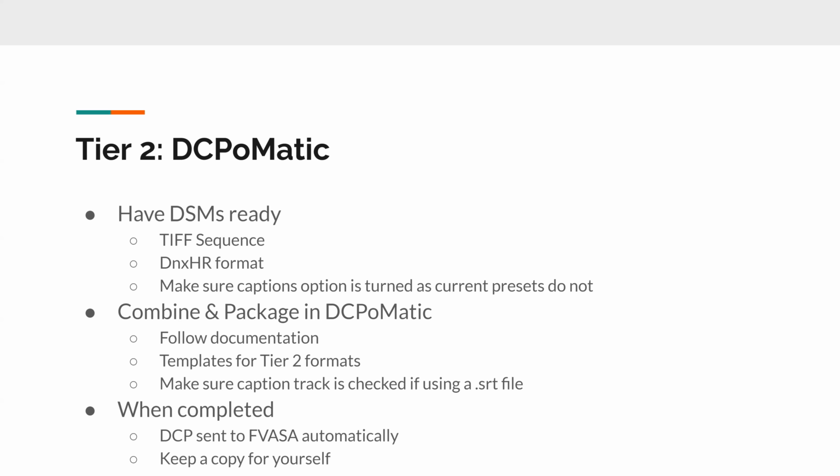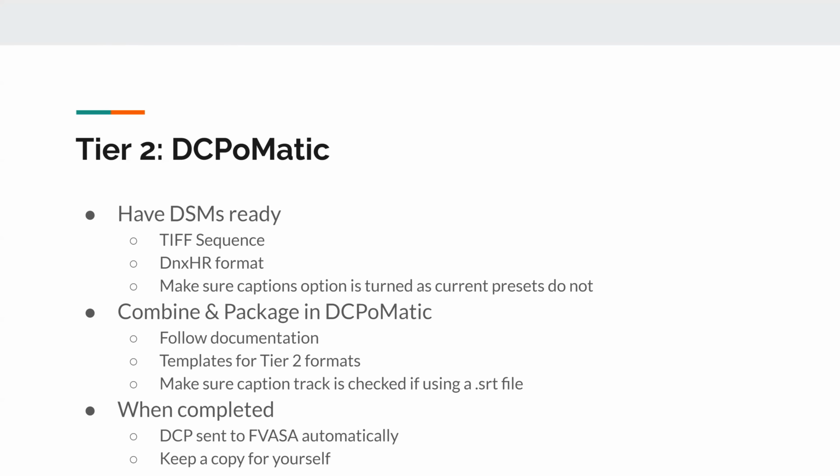As of right now, we're working on making sure the DCP is sent to us automatically. There's been a couple issues with it, but it should be working by the time you guys are submitting DCPs. If not, that will be included in an email out to everybody. So you should be able to check a box that says upload to TMS, and we'll just automatically get that DCP. You still have to come sign up with your MP4 file, but we have your file at that point, and we can also QC once we have it there.